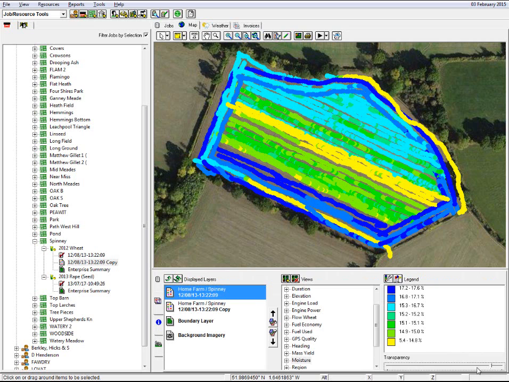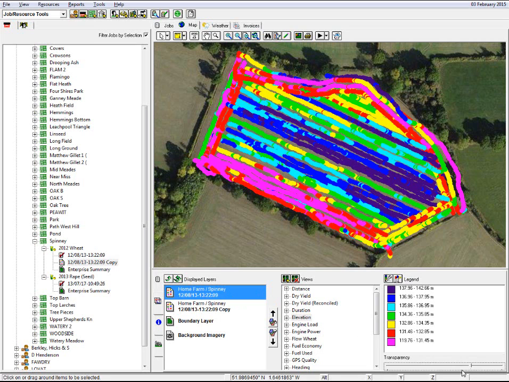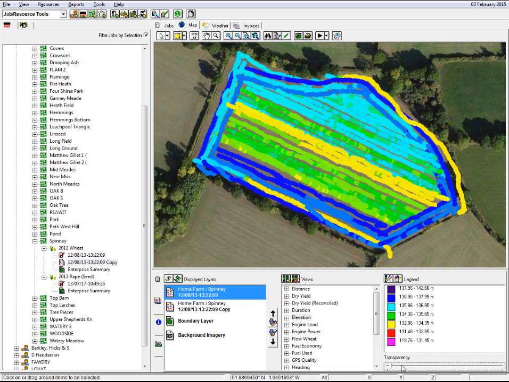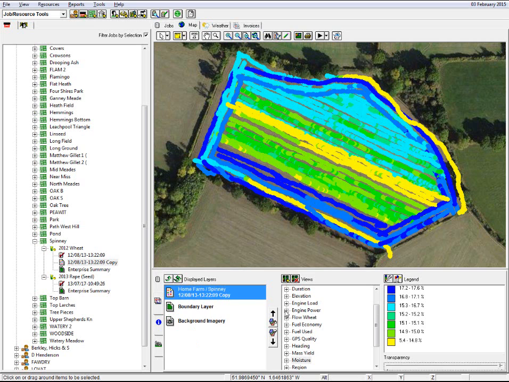So what we've got here is the ability to use the transparency slider to have a look at our yield data. When we bring the data back in, we just need to make sure that we are looking at our correct attribute, as as soon as we bring it in, it'll pick up the attributes from before. So we can use this to compare any attribute we like. Whatever is on the top layer will be the transparency layer, and we can change the levels of them. So now what we want to do is have a quick look at the way that the harvest was carried out, the way the combine was fielded.